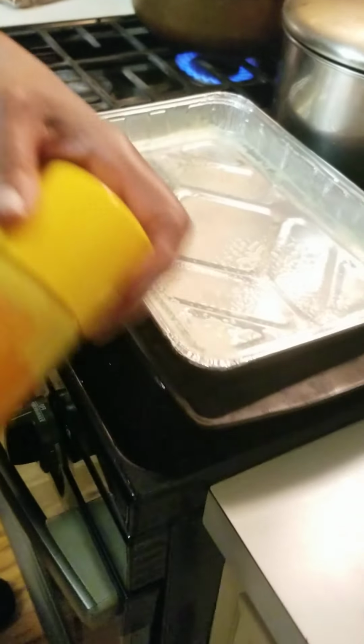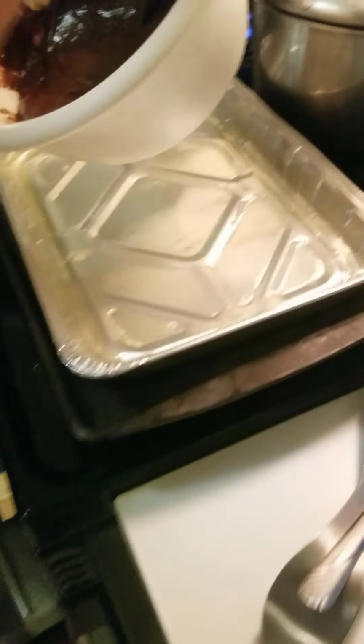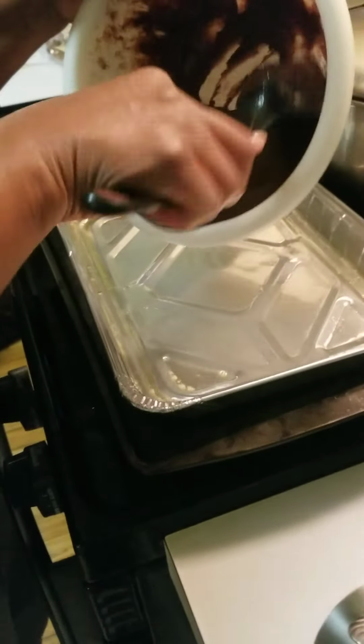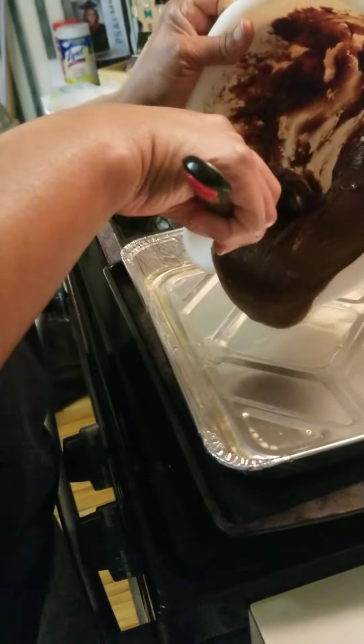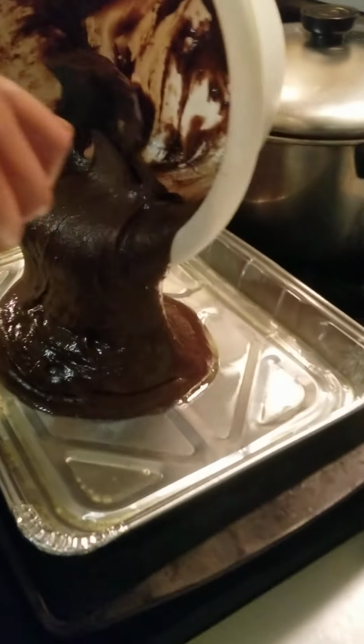There you are. I've sprayed it. All right, you guys. So, we've sprayed it with no stick spray. No stick spray, just in case we are not being clear. So now we have to take our batter that we made a few minutes ago and we put it on our baking pan.